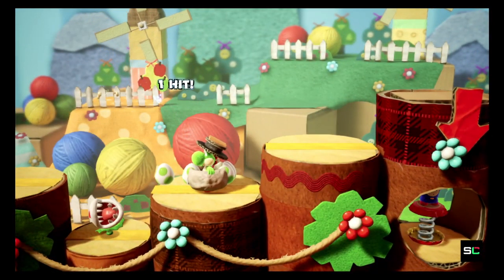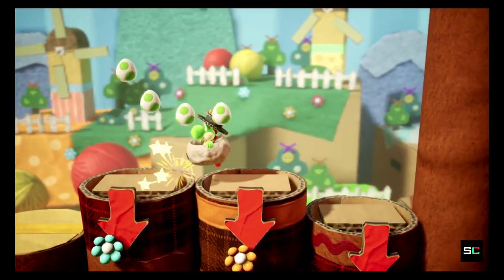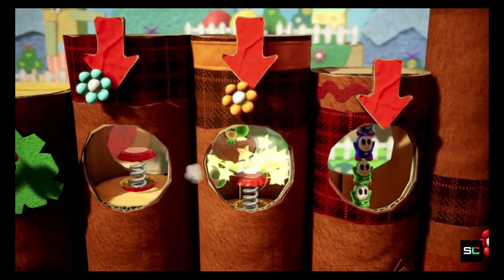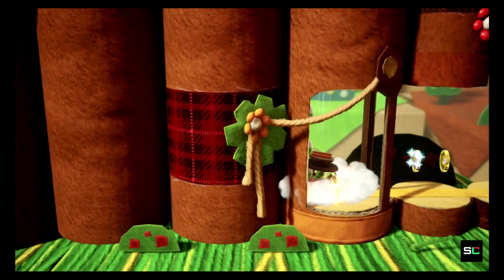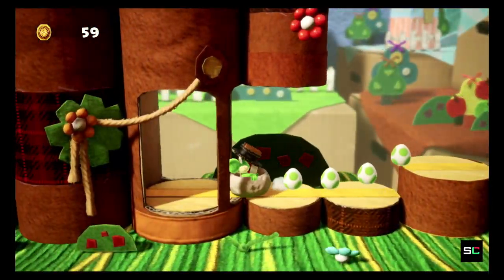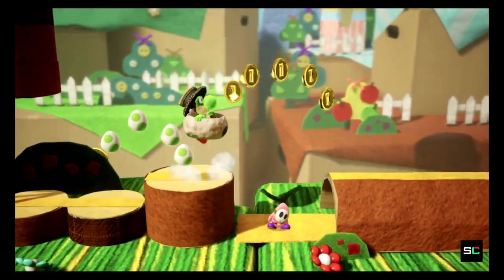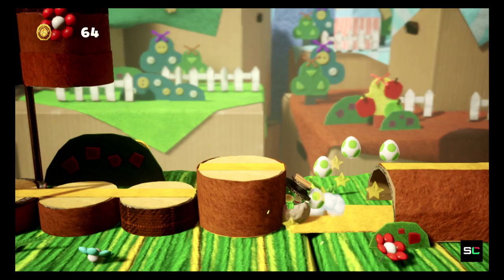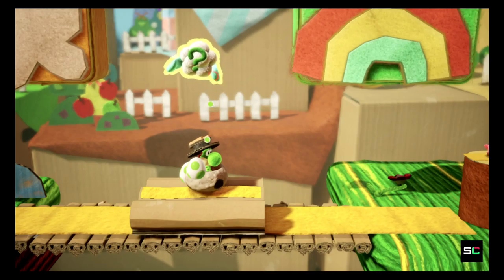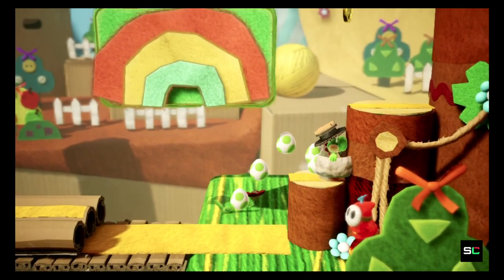Anything in the background? That's an apple tree we can destroy. Okay, so I guess they're asking us to stomp. Uh-oh, I shouldn't be down here. Is there any way I can go back up? Oh no, we didn't explore. That's not good. You might have missed out on red coins.